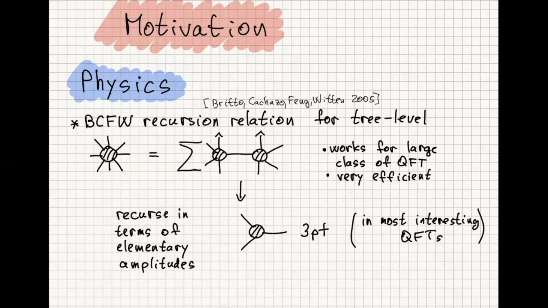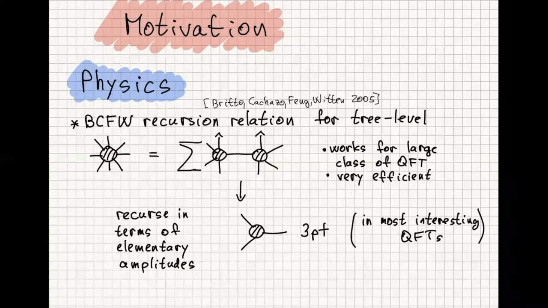We can actually continue this recursion. So now we are talking about these tree-level amplitudes. There is some generalization to loops in this N=4 super Yang-Mills theory, but we will talk just about tree-level amplitudes in this talk. And we can recurse these tree-level amplitudes, because recursively you express higher-point amplitudes in terms of lower-point ones. So you can just continue this process until it stops. And it stops when you hit the smallest amplitudes, which are 3-point, when you only scatter 3 particles.